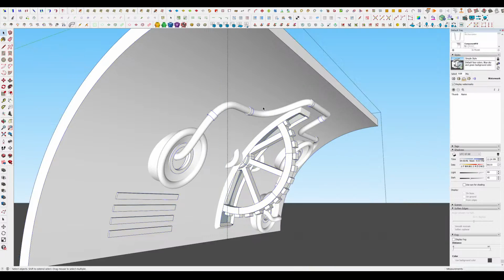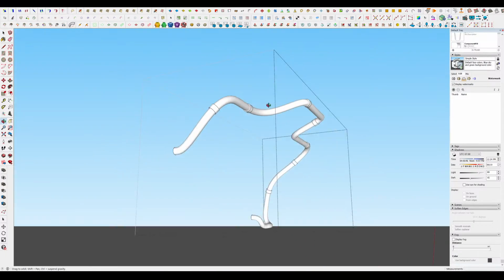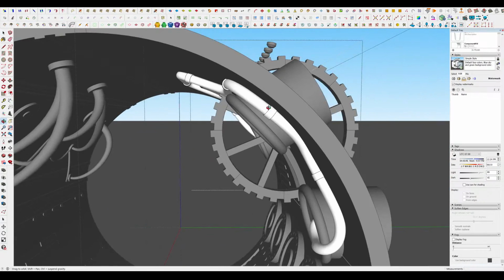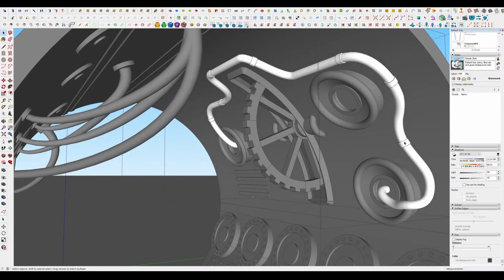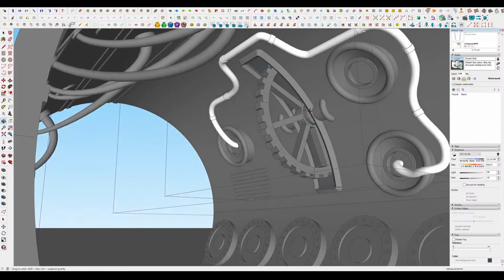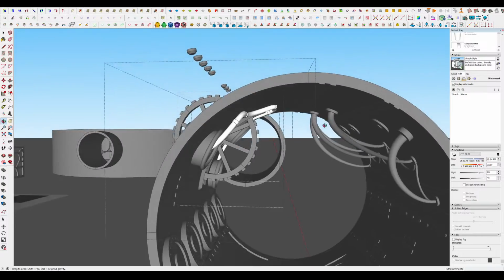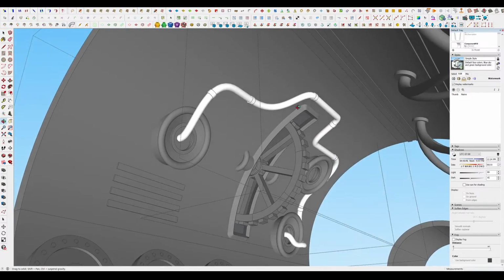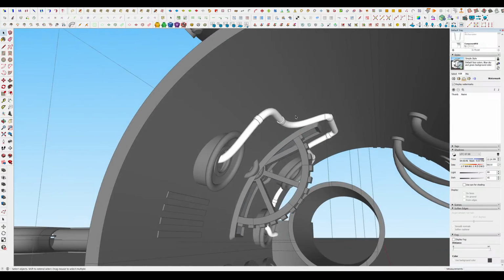Like, how do you do that? What is this? Magic. I guess just Fredo spline and just move it around.